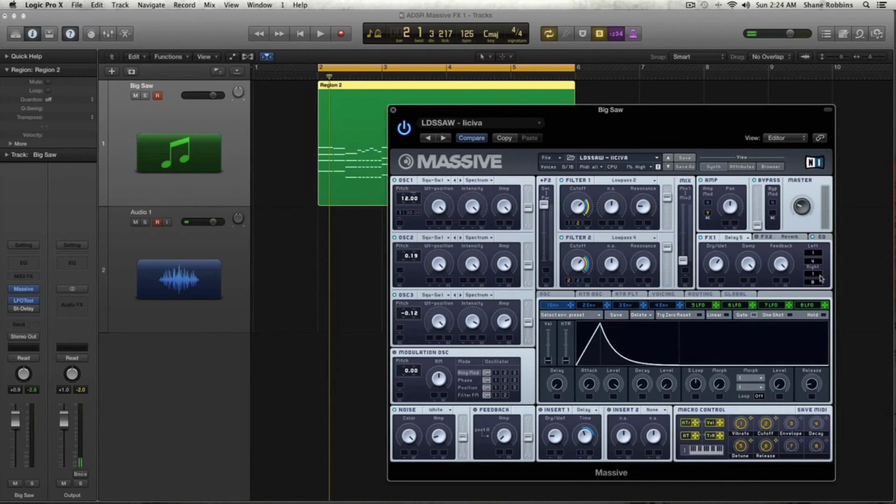And ping pong delays are delays that have a different feedback setting for both the left and the right side of the audio spectrum, so it creates this ping ponging back and forth between the two. So if you set your ratio just to 1 and 4 and 1 and 8, you can hear it's bouncing back and forth because they have different times. So that becomes really useful for leads if you turn the feedback down, the damp down a little.